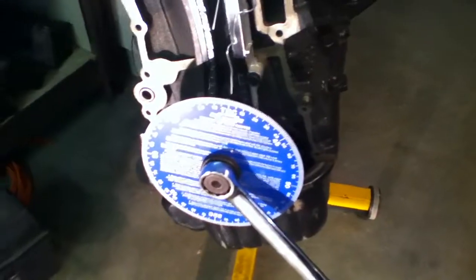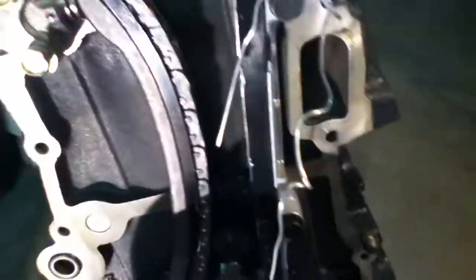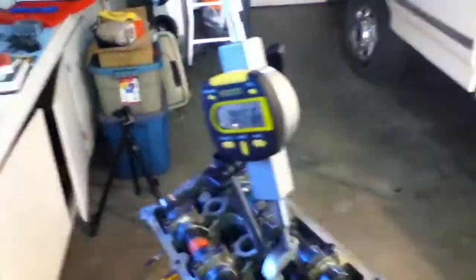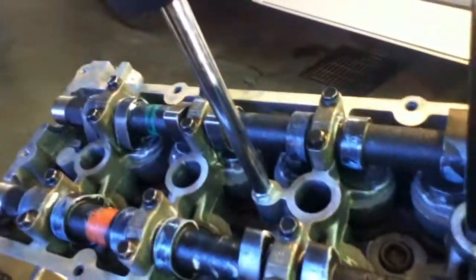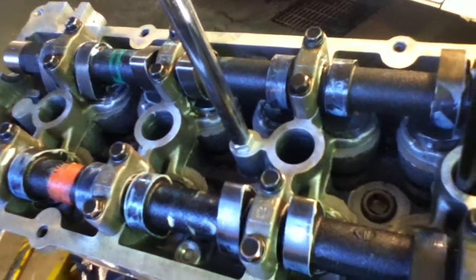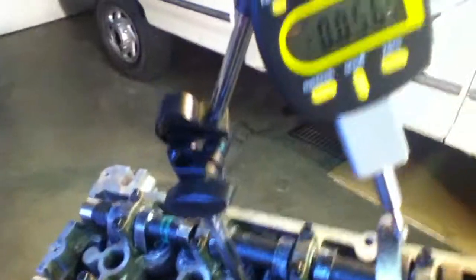You'll need to be able to turn your engine over by hand. The degree wheel — I got it at Summit Racing, it shows the full 360 degrees. A piece of wire, stiff wire if you can, but not too stiff that you can't move it — for showing a mark, an indicator of where you are, what's going on. A dial indicator, and in this case I got lucky: the base actually threaded into the hole there for putting the timing cover on, or the valve cover. I just got lucky with that, so it worked out kind of perfect.